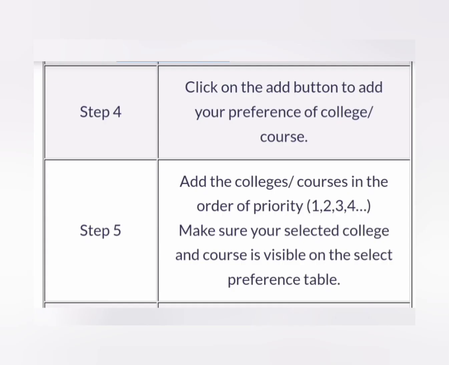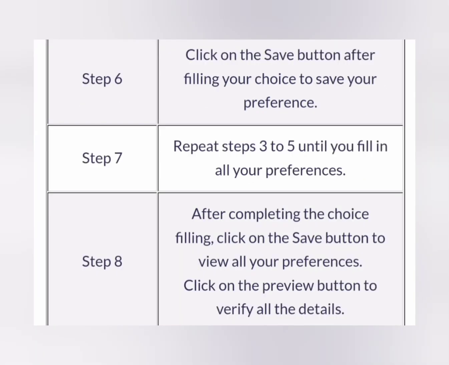So let me summarize the steps. What you did in step 4 was click on the add button of a particular course, which was listed under the college, and then you started adding each of those colleges and courses, and they became your entry options 1, 2, 3, 4. And step 6 is basically, once you do it, you also save it, otherwise it will be lost. So you have to click the save button at the bottom of the screen, and before that there is a declaration. That checkbox also needs to be checked. So you check the declaration and then save it.